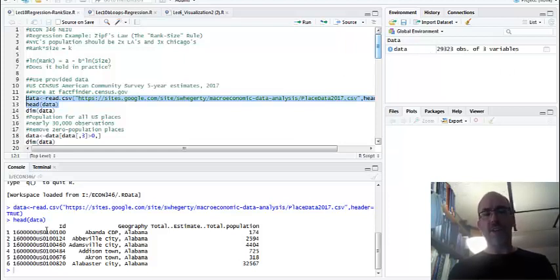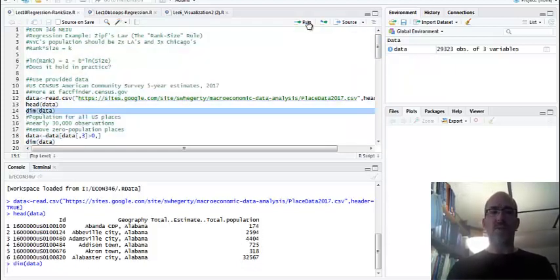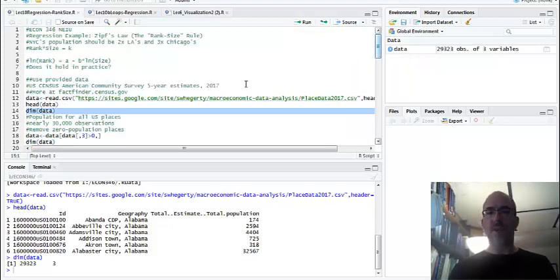I've got the geo ID, which comes with the data. This is the name of the city. It's alphabetical. All the cities in Alabama starting with A. And again, some of these are really small. And the dimension is already up here. You can see it over here, but if you just run it, you can see it's 3 columns.